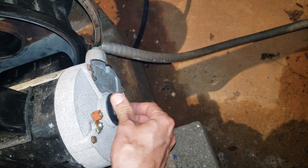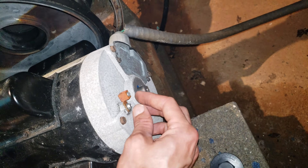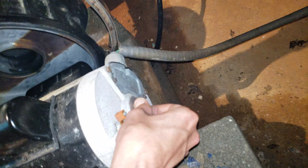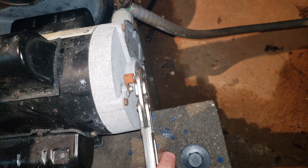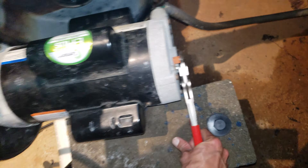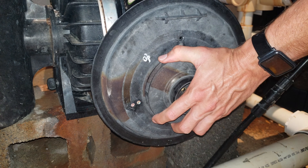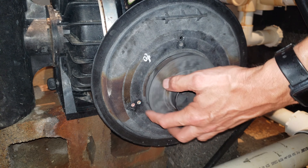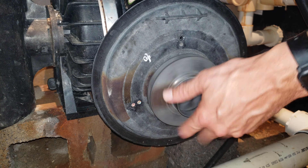Now if we come over to the backside of the motor, there's a cap here that covers the shaft. Turn that cap counterclockwise - it's like a quarter turn - and pull it out. Now you can access the drive shaft here. You're going to have to grab this drive shaft with a pair of flat pliers or an open ended wrench. Don't use pliers that have teeth on them, it's just going to do damage to it. You're going to be holding that one side while turning the impeller by hand on the other side to loosen it. If the impeller is on too tight, you could use a strap wrench to undo it. It's just a normal thread, so you turn it counterclockwise to unscrew it while holding the shaft on the back so the motor doesn't spin.